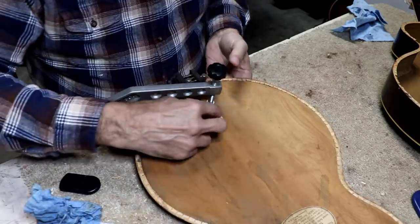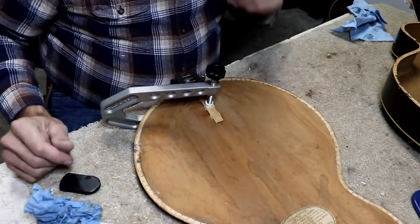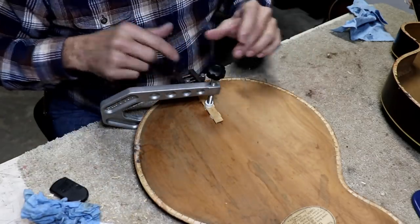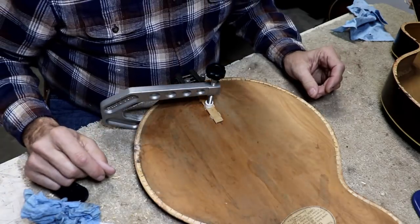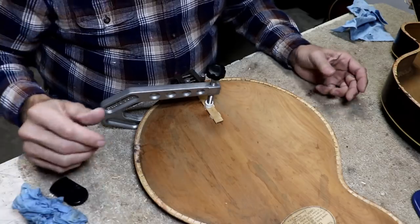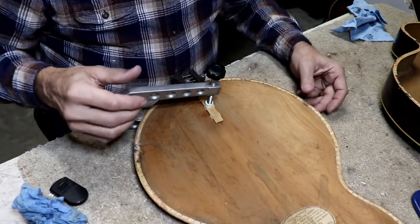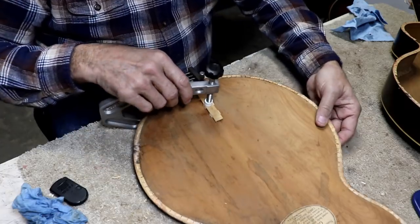They were already stuck pretty good. The glue was tacky. And we'll just let that set for an hour and rest. And then we'll clean those little patches up, bevel them down, make them smaller. You know, you just don't want to leave clunky stuff inside your instrument. And then I think we really are ready to put it back together.